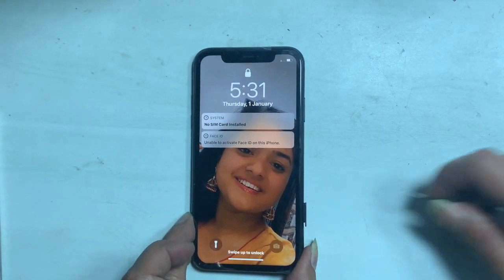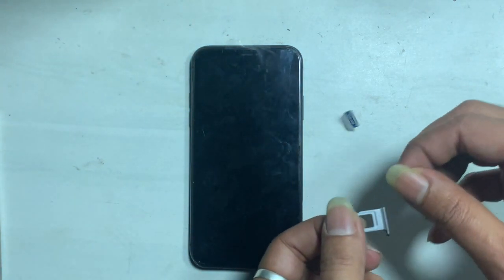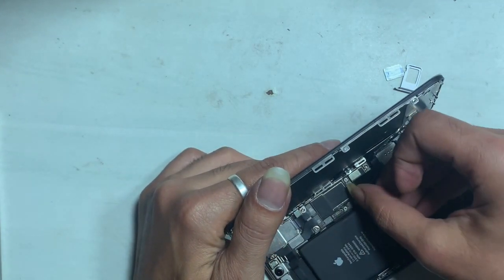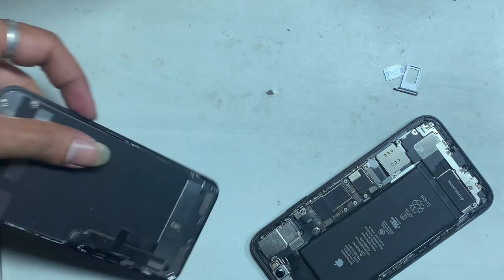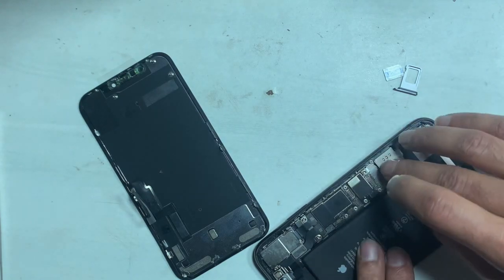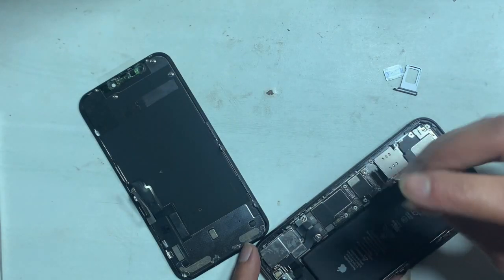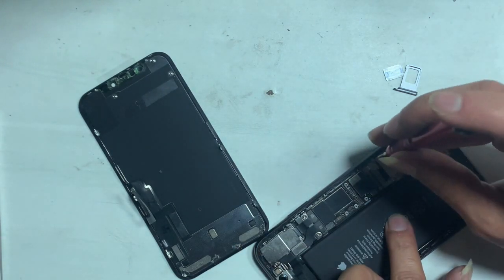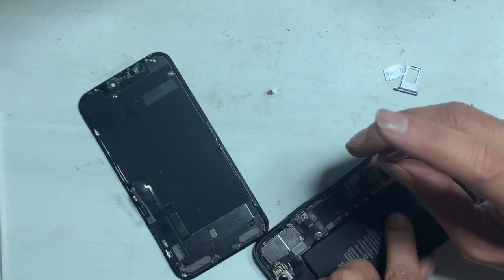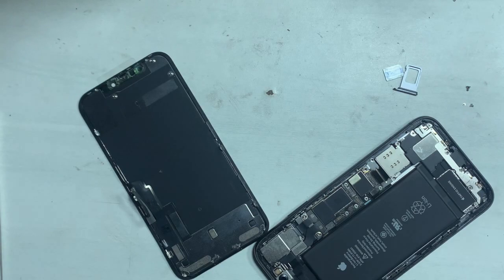Here you can see the SIM is present on the iPhone but the message shows no SIM card installed. The iPhone 11 LCD is very sensitive — the power flex on the LCD and touch. If you open the LCD, be sure to take extra care. To remove the LCD and touch flex, always remove the battery first. The SIM slot is separated from the FPC and connected with a flex. The contact of the SIM slot with the mainboard is through this flex. When the phone is dropped, the connector can come open from the PCB, causing the no SIM inserted error.